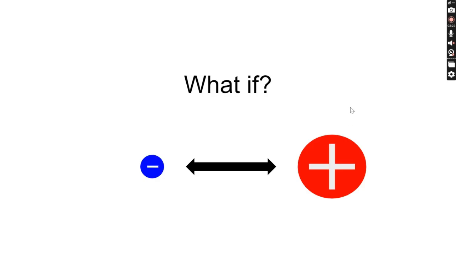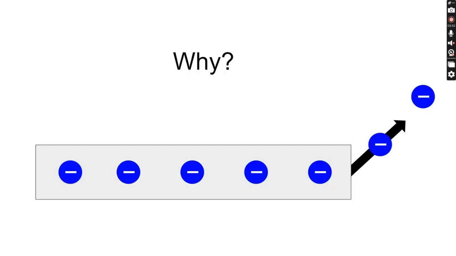As for the what if question, it asks, if protons and electrons had their charges flipped, what would change in the interactions between charged particles? The answer is nothing at all would change, because the way that positive and negative charge is labeled is purely arbitrary. We have decided which one is positive and which one is negative, and the only salient part of that distinction is that they are opposites from each other. So if they were switched, nothing would change at all.